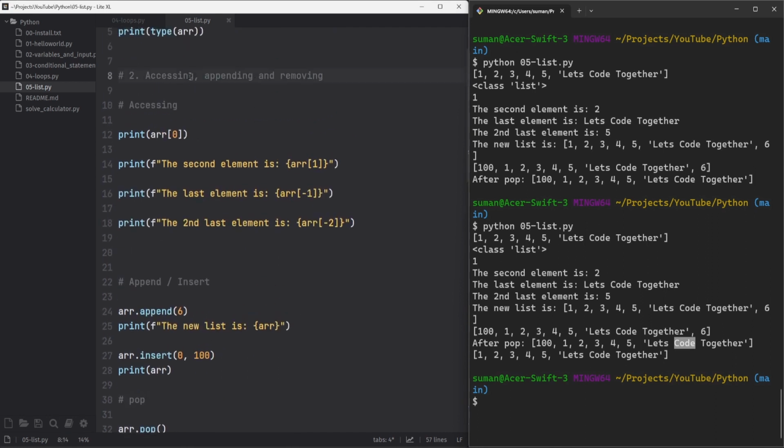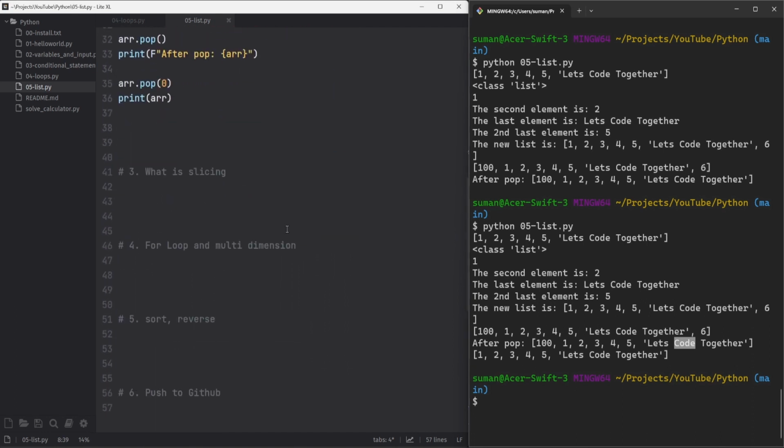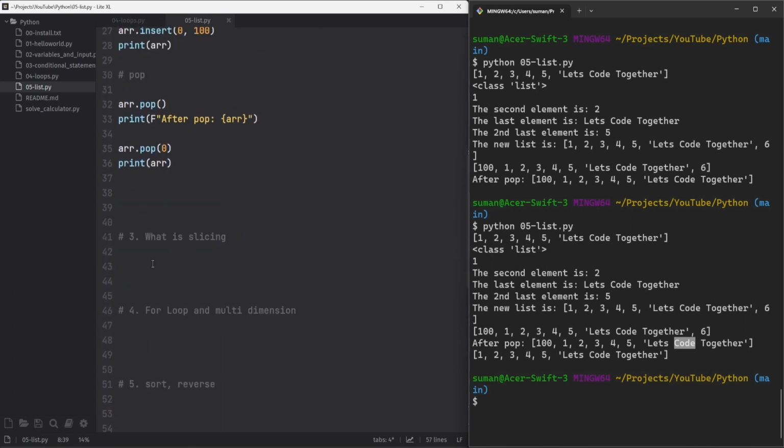So now we know accessing, we know how to append, we know how to remove. Now let's come to one more thing called slicing. In a list, there is a method called slicing where you can get a particular range of elements from a list. Suppose there is a line of fruits and vegetables, and you want the vegetables from the 5th to the 6th. That is where slicing becomes very useful. So now let's see what slicing is.